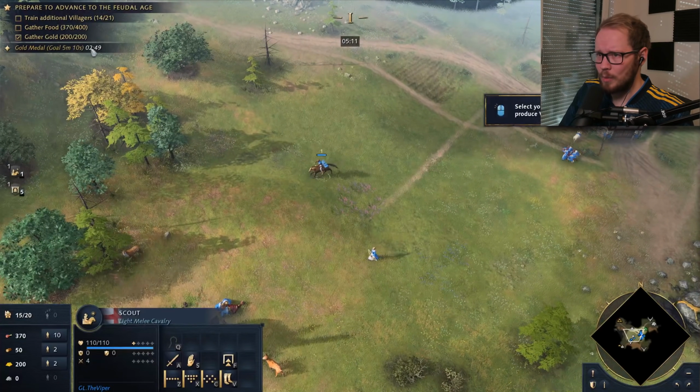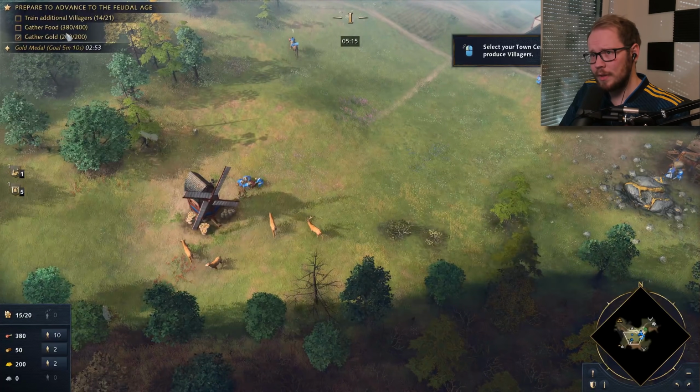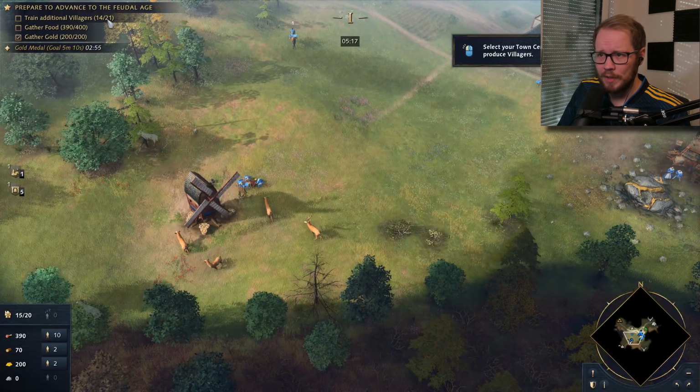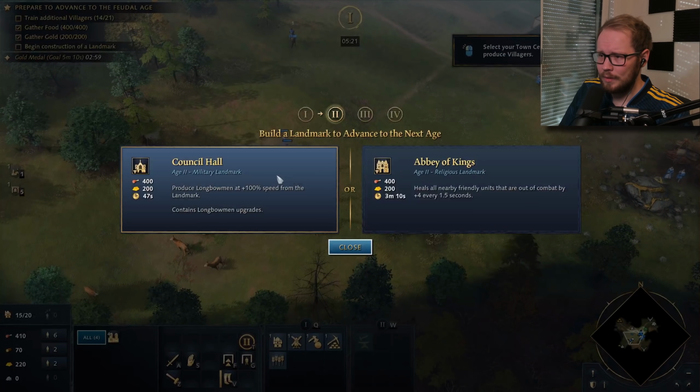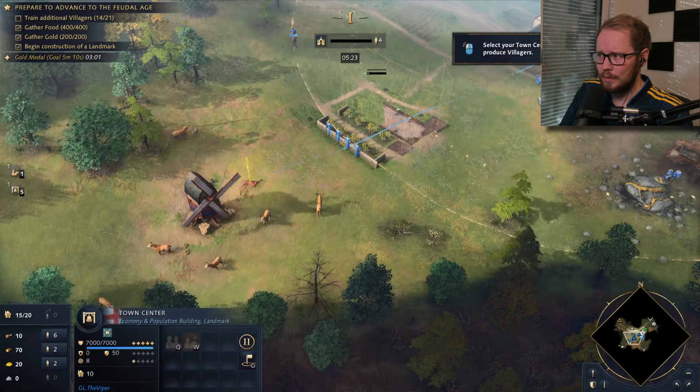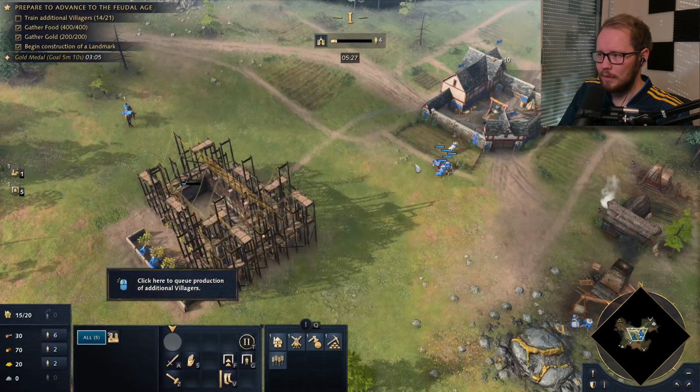I guess this is the timer we're actually working with, so we still have like 3 minutes. And also, I would not want to reach this goal of 21 villagers, because that would leave you enough resources to construct a landmark, but you also need more villagers to finish this challenge. Wait, do I have to reach 21 vills to get gold?